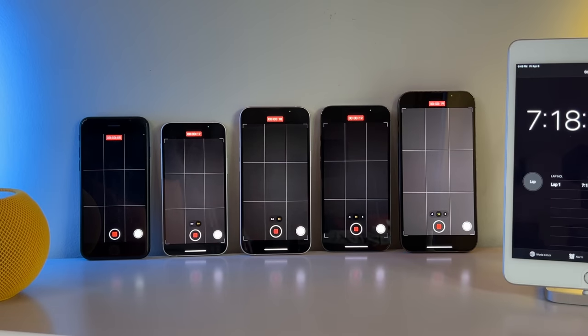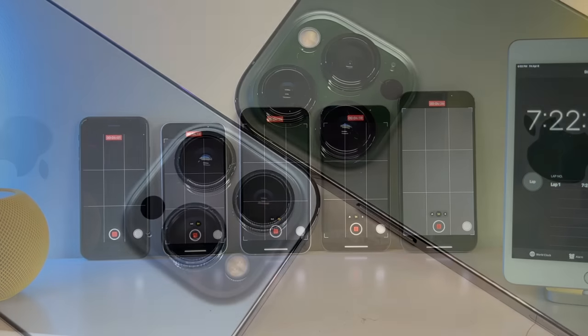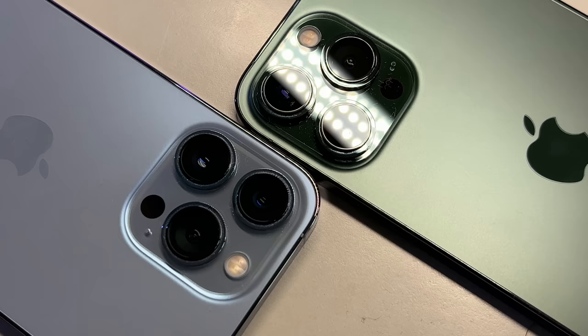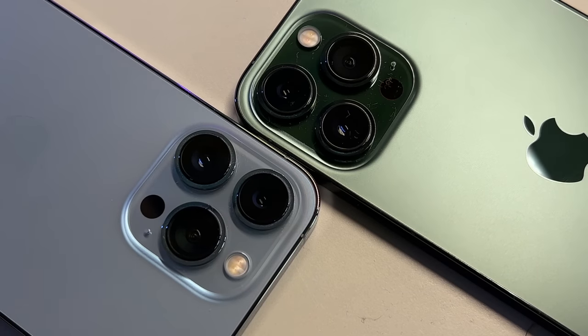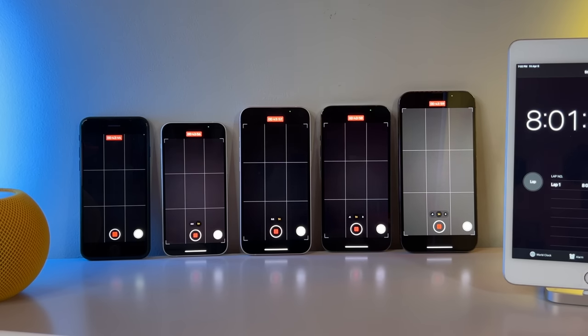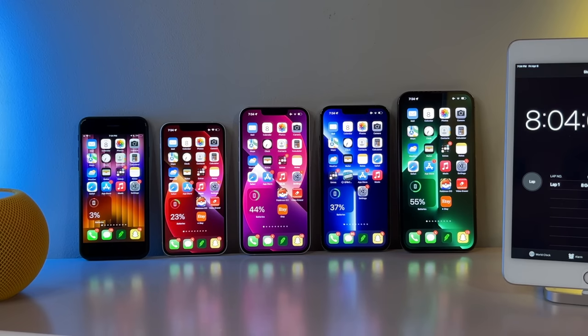Round number 5 is our obligatory camera test, because most of us use our cameras almost daily on our iPhones — whether that's directly off the iPhone's default camera app or through other applications such as Snapchat or TikTok. Photography on iPhones has surpassed my expectations, and I would even argue that for the average user, digital photography has changed the entire game, where older DSLRs are starting to seem archaic compared to the marvelous photography and videography the iPhone is capable of. I decided to crank up the intensity and had them record for a total runtime of 45 minutes.